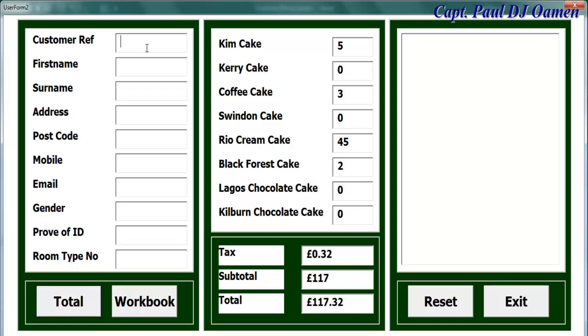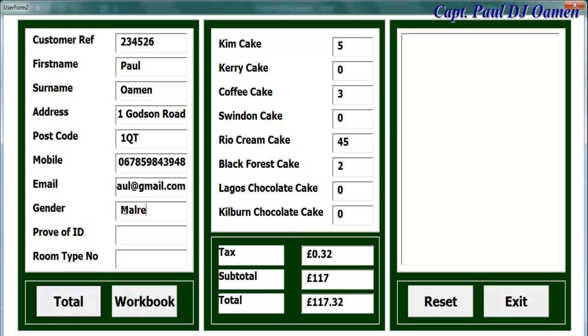Supposing we then enter some details here. Name: Paul Ullman. Address: number 1 Godson Road, PO Box 1 QT. Mobile number. Email address, gmail.com.